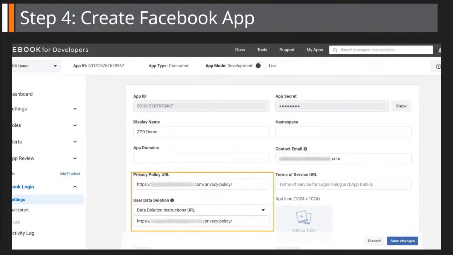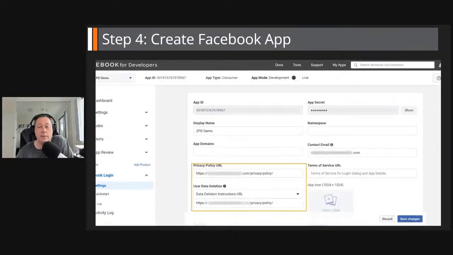Now there's a couple of extra things down here. Before you go and save the changes, you really have to put in your email address, which you put in earlier. But do you see the little box I've highlighted in yellow or orange? You need to put your privacy policy URL and your user deletion policy. Now, they can be the same thing, but if you don't put a URL link in those boxes, then when you go to the end of the process, it's going to flag that as a warning and you won't be able to continue. So do it now on this page. Put in your privacy policy on your website, the URL for that, and just copy that in twice for both of these here, and then save the changes, and you'll be able to continue through the process for that.